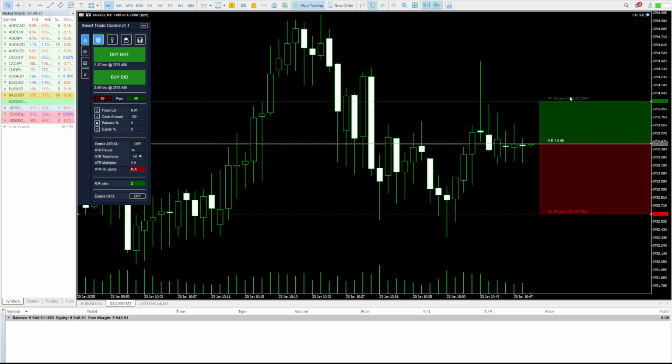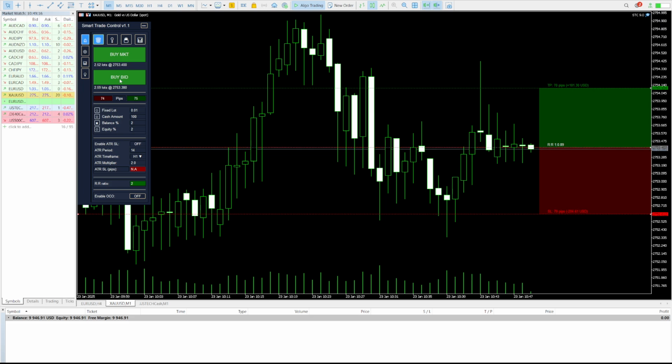So when you do, instead of buying at the market, you can buy at the bid. So that's the lower price. And what it does is, instead of buying directly, it's going to place a pending order at the lower line, so at the bid price, and then it's going to wait for price to revert down to that area and get filled. So you save 20, 30 points. Obviously, you do run the risk of not getting filled if price is just going to go straight up from there. Let's just try and do it.